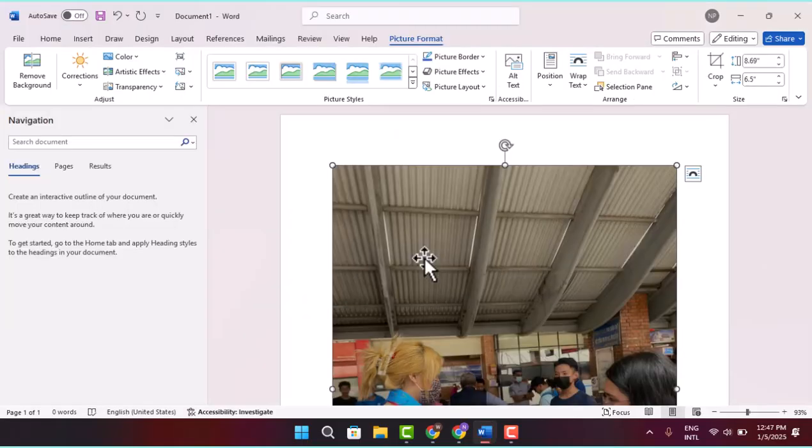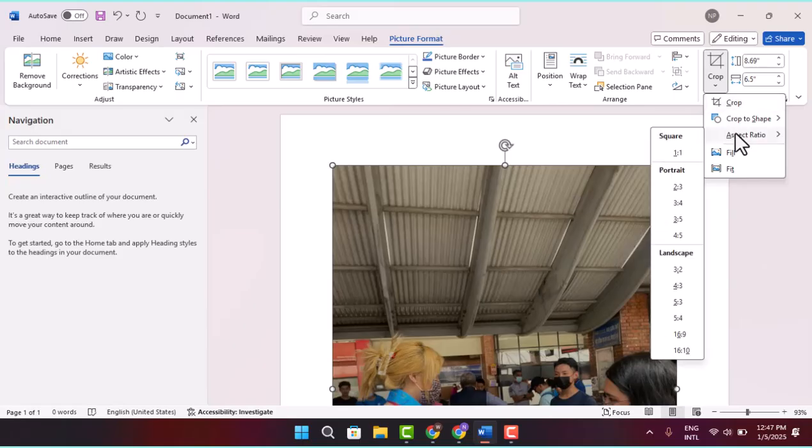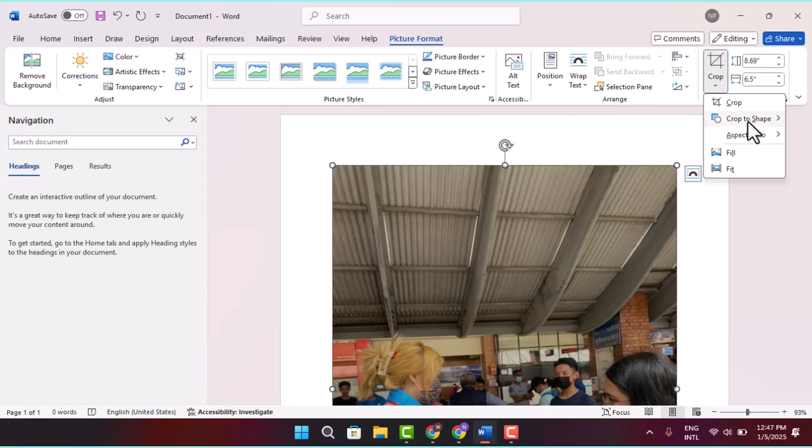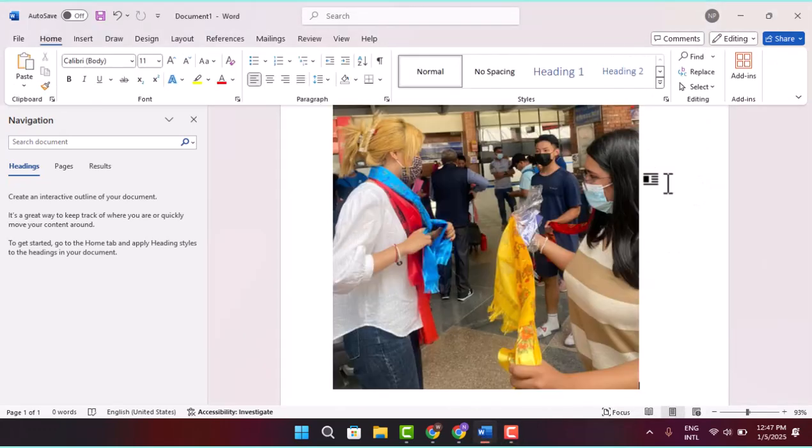Once you've inserted the picture, make sure that the image is selected, as indicated by a gray border. As you can see, there's this gray border. Then select the Crop button located in the top right hand side corner of the screen. First of all, click on Crop, and then you want to go to Aspect Ratio and make sure to select 2:3.